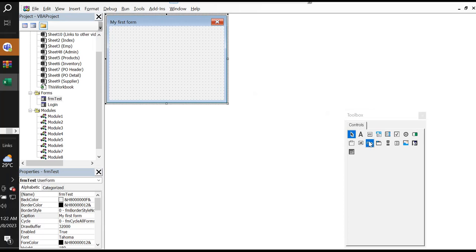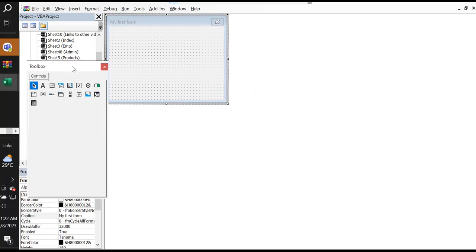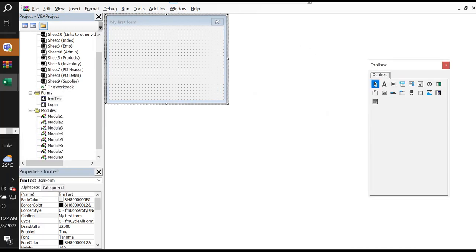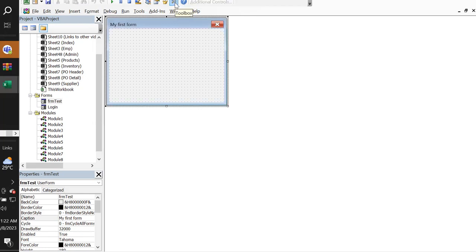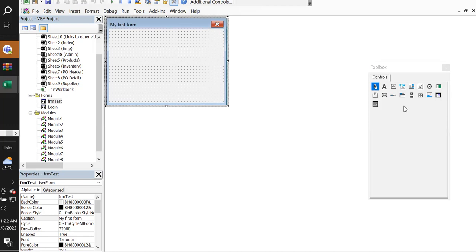You can also put some labels, right? If you don't see this toolbar, this will appear here, the toolbox. When you click toolbox, it disappears, and when you click it back, it gets back to you.